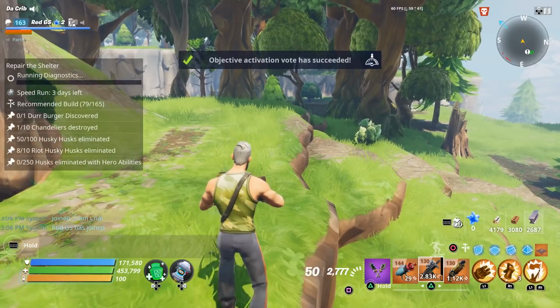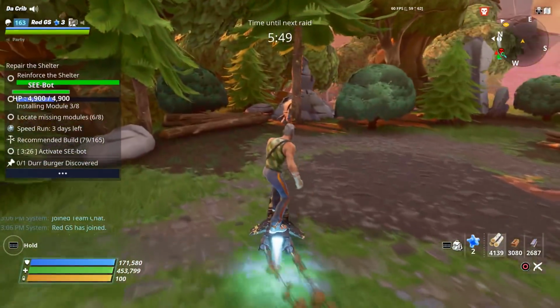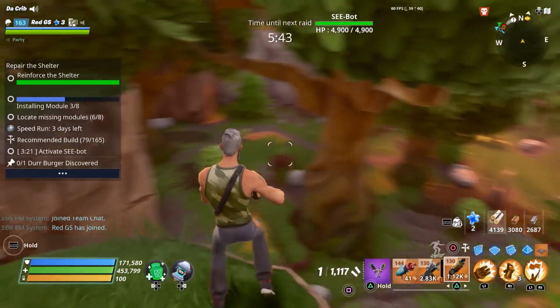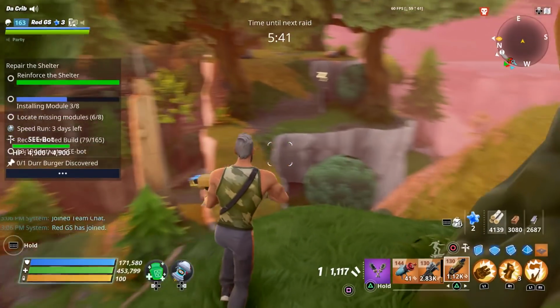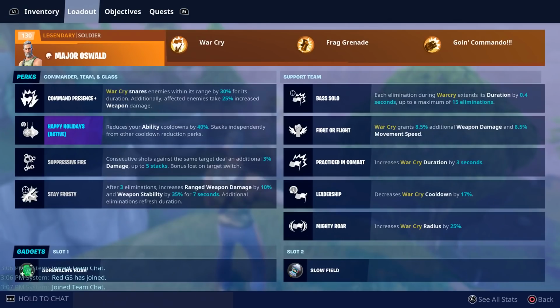Look for these modules. So when it comes to Major, I would definitely recommend getting him. In my opinion, I would consider him to be the best Warcry hero in Save the World. The reason I say that is because if you use Special Forces Banshee as your commander, you'll get 25.5%, which is obviously more than Major's 25%. But having Major in your support team doesn't add any damage, while putting Special Forces in your support team does give you 8.5% extra damage.